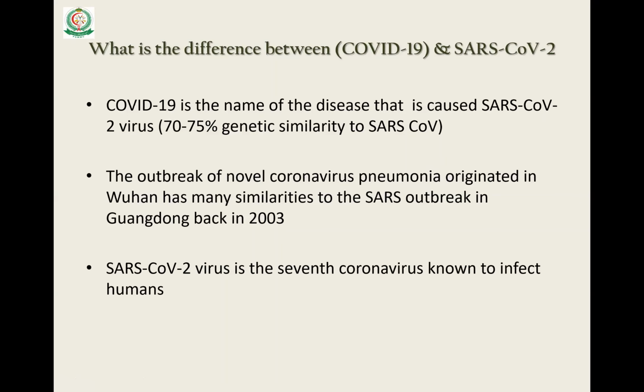It's called number 2 because they found that it is similar genetically to SARS-CoV number 1, that was the cause of the epidemic in China in 2003. And not only that, both viruses, SARS-CoV-1 and SARS-CoV-2, are similar, both of them occurred during winter time. And both viruses have genetic similarity, about 85 to 95% to the coronavirus that occurs in bats. SARS-CoV-2 is considered now as the number 7 coronavirus to infect humans.